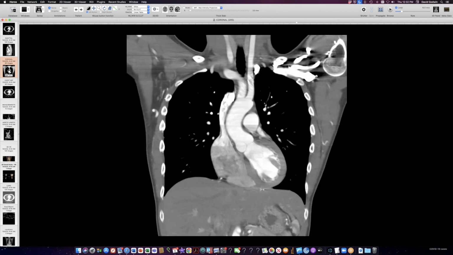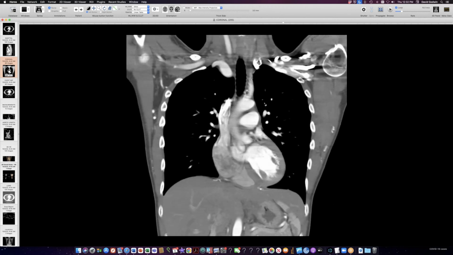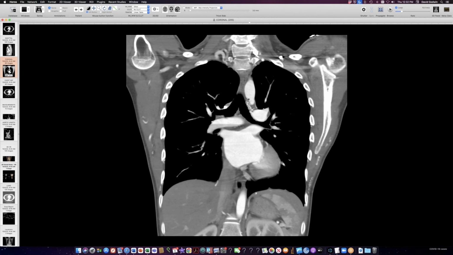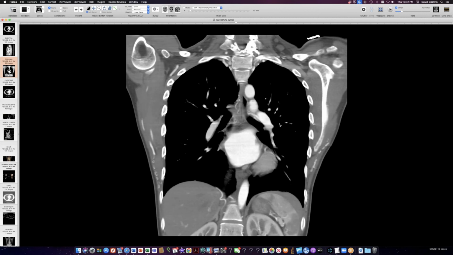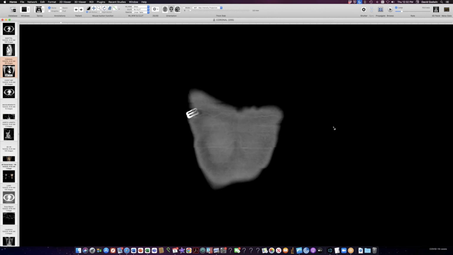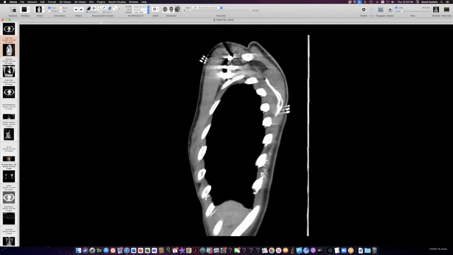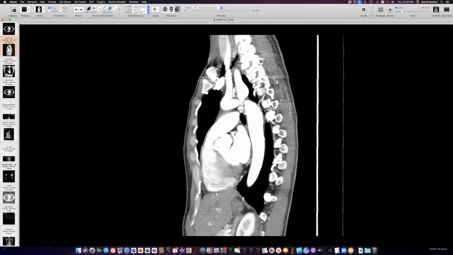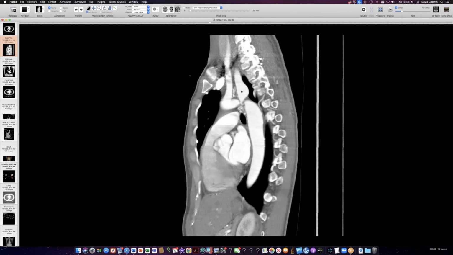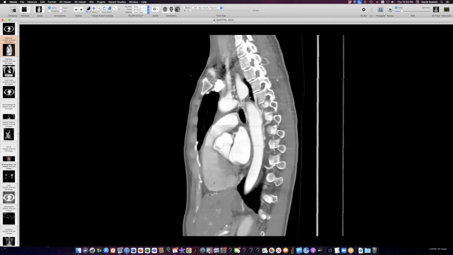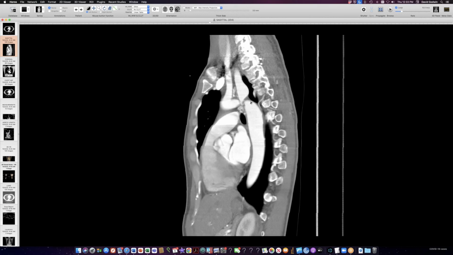I can't show you the 3Ds because they've got the patient's name on them, but you can see this dilated subclavian artery above here, and this is part of the collateral pathway, and then the aorta basically almost disappears for a short segment, and then resumes normal caliber as we go down here. So here it's very narrow. There are lots of collateral vessels going on, and then the poststenotic slightly dilated component below the narrowing point.